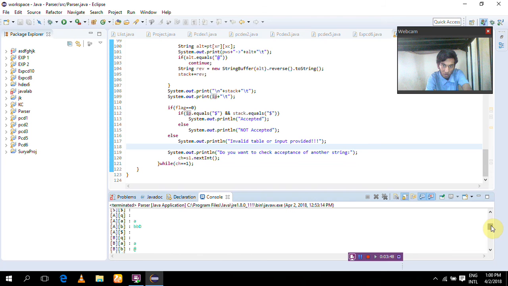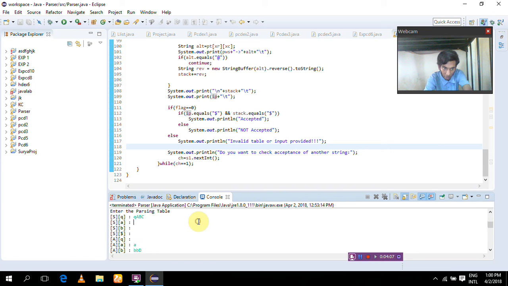So now, for convenience, I already have a given output where we enter the number of terminals as 4 and the number of non-terminals as 5. The list of terminals is q, a, b and $, the list of non-terminals is S, A, B, C, D, and accordingly we enter the parsing table.